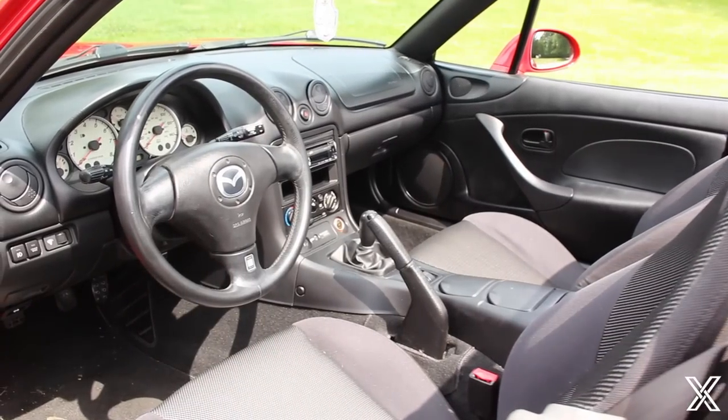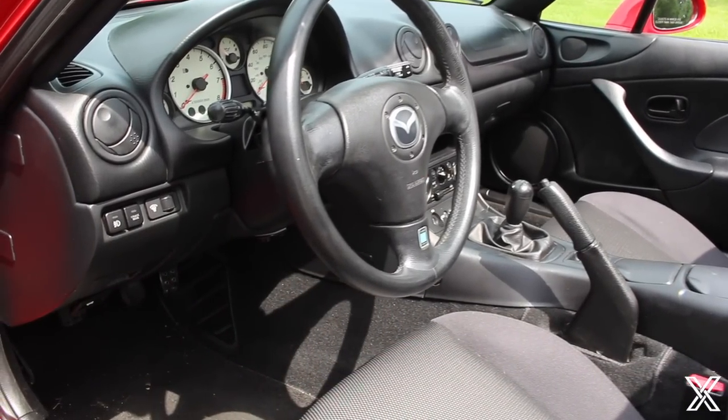Have you tracked this at all? Do you want to do autocross or anything with it? Not with this car — I do all the autocross and races with the other car. I've actually looked at used Miatas as a not-that-expensive car to track. Like, if you buy a Shelby 350R or an R8 or a Lamborghini — I'd rather have something that if I stuffed it into a wall, it's okay. There's a reason why so many people race them: there's so much feedback you get from this car. It's a really good learning car. The consumables for racing — brake pads, tires, oil — it's so cheap. These are 205s.